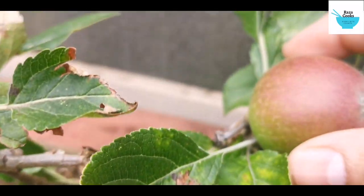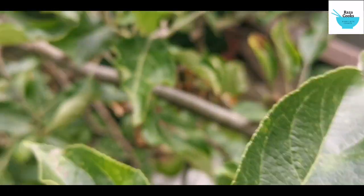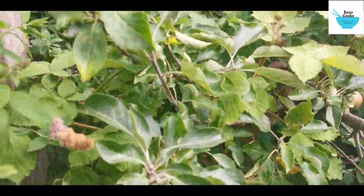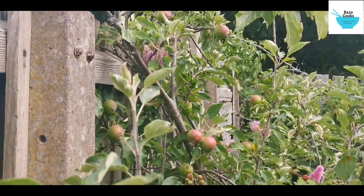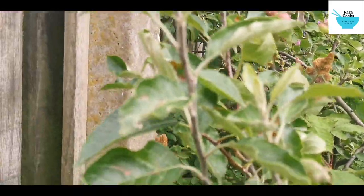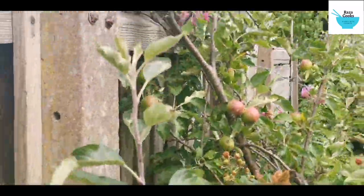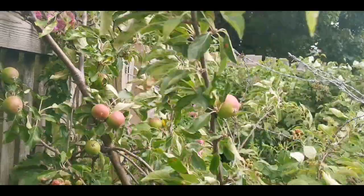Okay, so these are the apples in my garden, the back of my shed. There are loads of apples on this tree this year. I don't know how many are going to survive. You see? They are the size of apricots at the moment. Very windy.